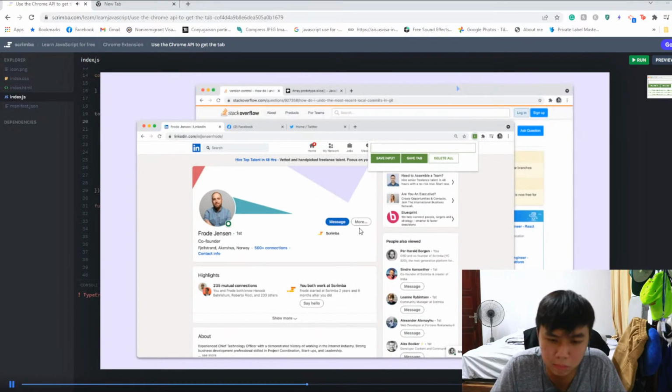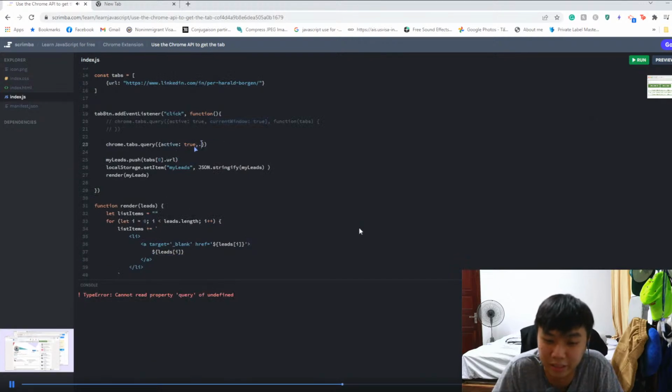If you actually had another browser window in the background, well, the Chrome API would know about this. So naturally, you'd have to specify, well, which one of the 2 windows are you looking for? And in this case, the active window is the one in the front right here, and that is where the LinkedIn tab is located, where we have our Chrome extension open. Also, we have to specify, well, current window. So we need that to be true as well.